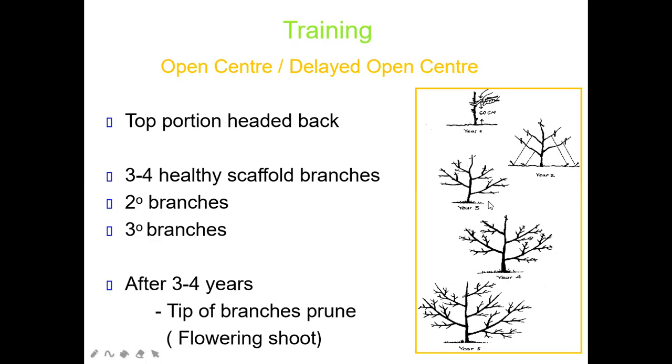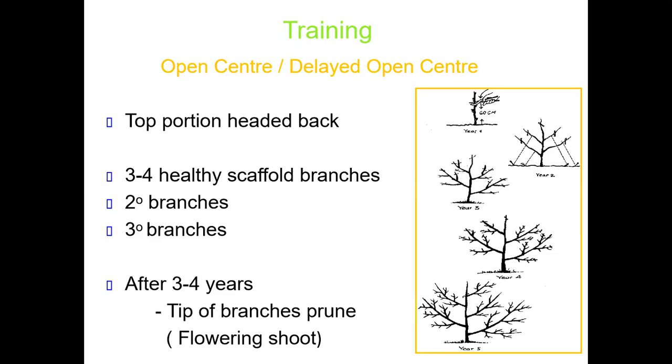For each year, the second year, third year, fourth year, fifth year, in that way you can make secondary branches and tertiary branches. Up to the fifth year you can maintain this level of branches and do this technique. This comes under the training aspect. In North India it is very rarely done. But when you are going for high density planting, or when we need to maintain the canopy and regulate the crop, these techniques are very essential.